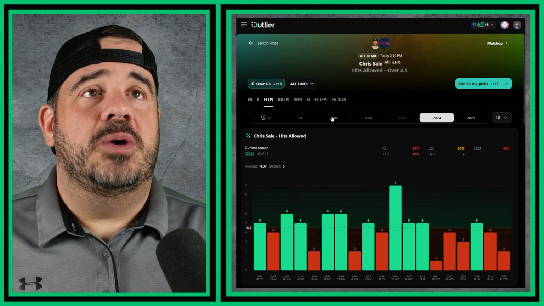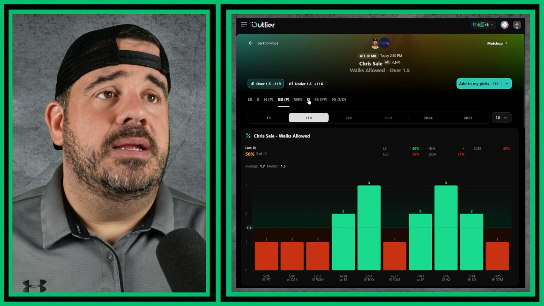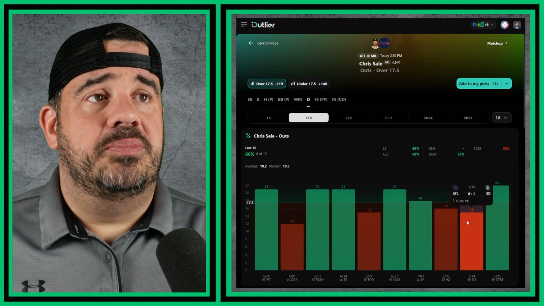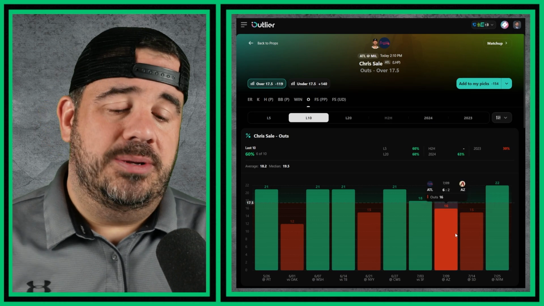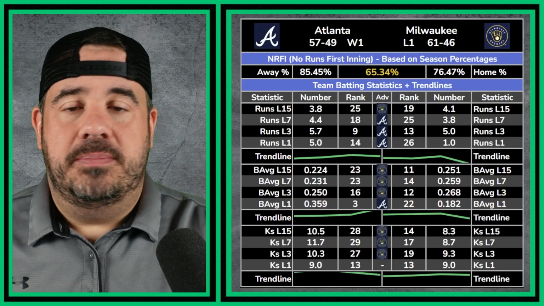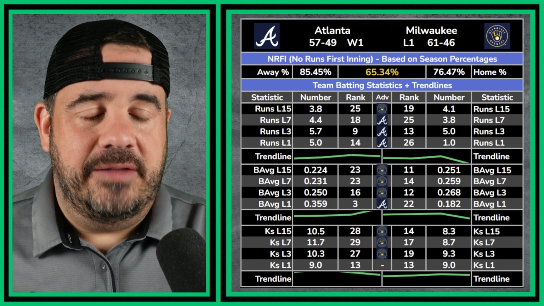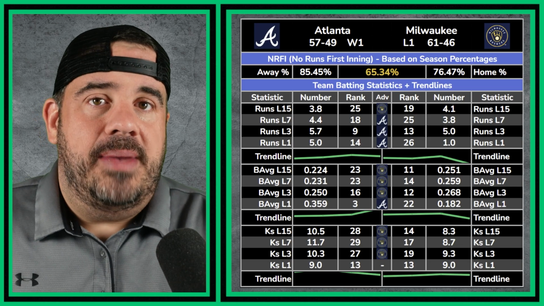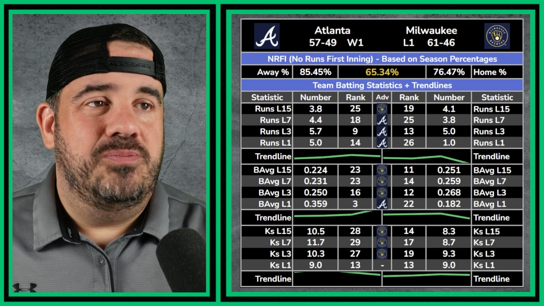His hits, let's go back to that. His hits are low. His walks, and his pitching outs. He gets pulled early too. Even if they're doing well, he gets pulled. So he hits a pitch count, he's out. So that ain't good. Okay, so we have no advantage when it comes to the bats. We have, I would say, a slight advantage in Sale. Clearly, a slight advantage, maybe a moderate advantage. Peralta's not bad. Let's be honest, he ain't bad. So no advantage really. Not a side we're taking.